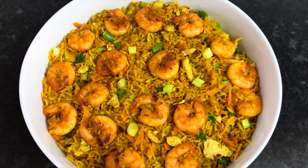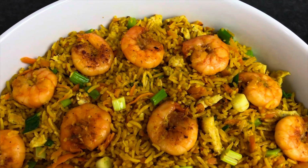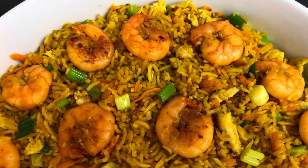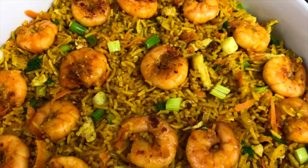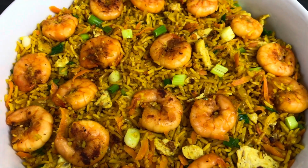And here we have it, Vibes fam. This delicious, amazing, special shrimp fried rice. Of course it's special because I'm telling you, it has all the special flavors in it. It is so good. So this is a recipe that you must try, I promise you. So tell me, would you try this one?